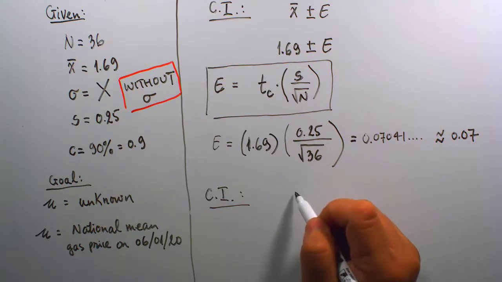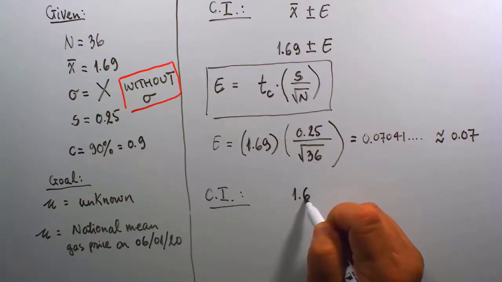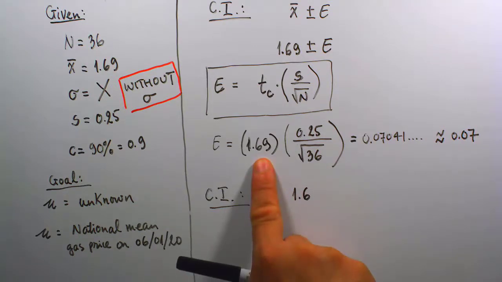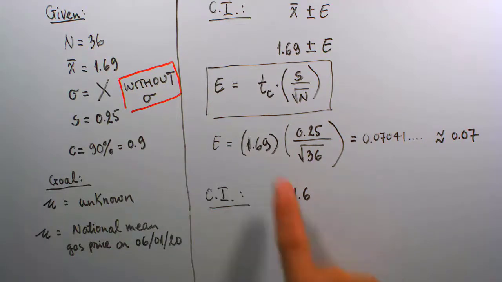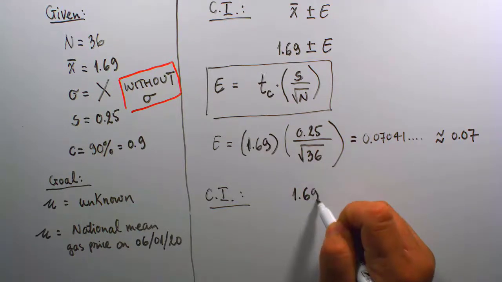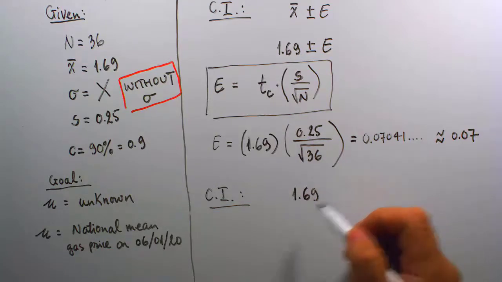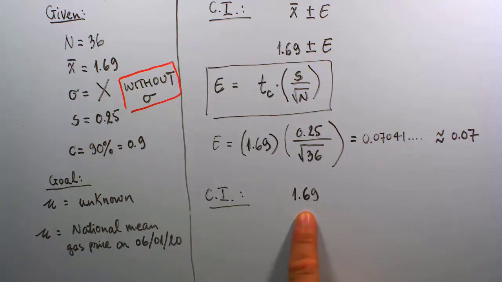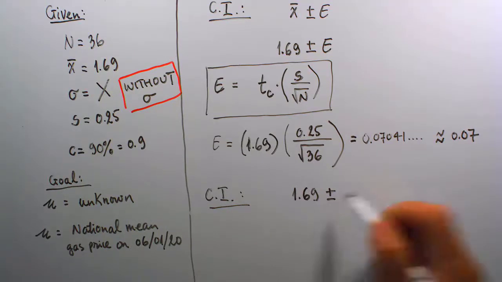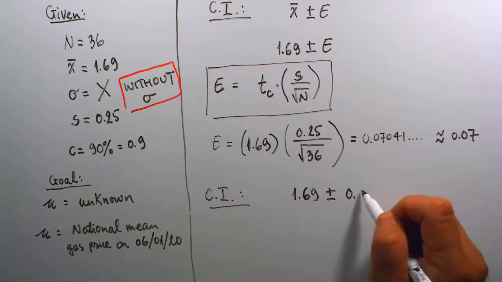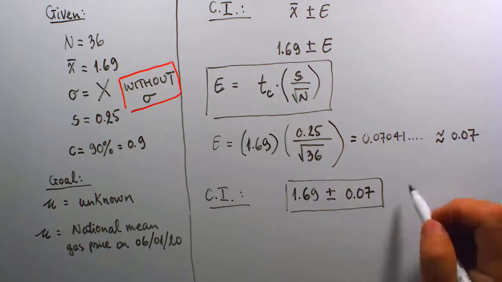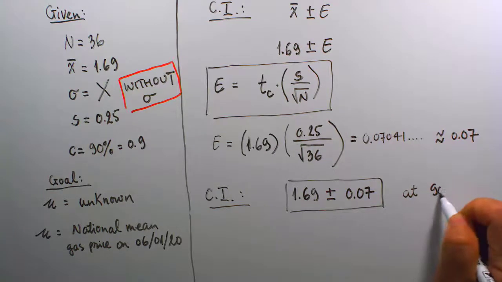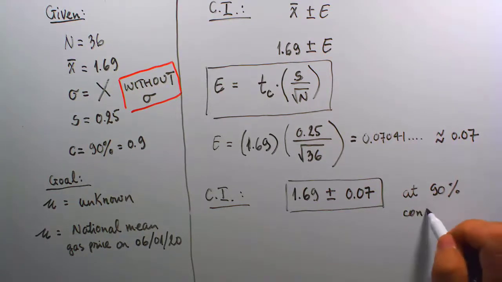It happens to be that our T sub C score is also looking exactly like our sample mean as far as value. So it might easily cause some confusion. But here I'm about to use my sample mean value. The final confidence interval in our case would be anywhere from our current sample mean, and we are going to add and subtract our margin of error that we calculated previously to be 0.07. And this interval is our final confidence interval, guaranteed at 90% confidence level.